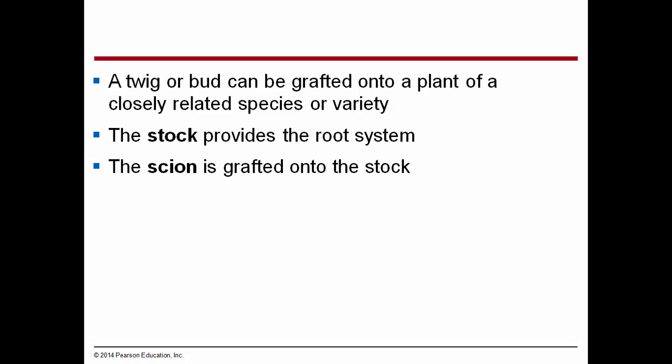You'll take an apple that has a hardy root system that's well adapted to your climate. Like maybe you live in the mountains and you need a root stock that's hardy to cold in the mountains. But you want to grow a better apple. You want to grow a Macintosh or a Honeycrisp. So you graft the fruit apple scion onto the stalk of the root system, and that enables you to grow the good fruit with the good root stock.